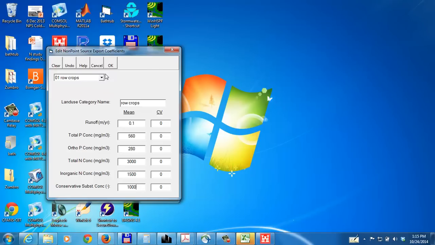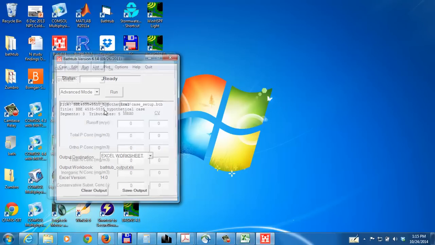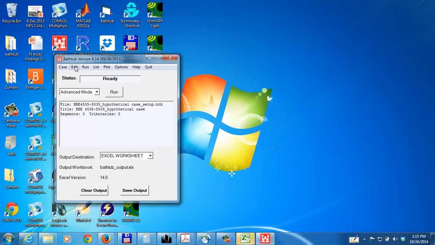So you do this for all of the different land uses. We do that for land use 1, and let's call this one forest, because that's the second one that I listed. And again, you just fill in the information for each one. So we get done with all those, and we would then have the characteristics for each of those land uses.